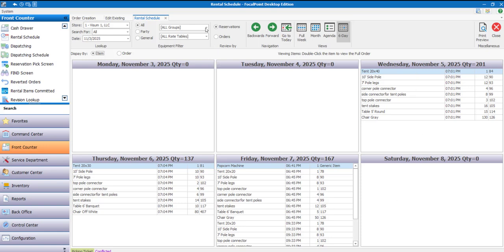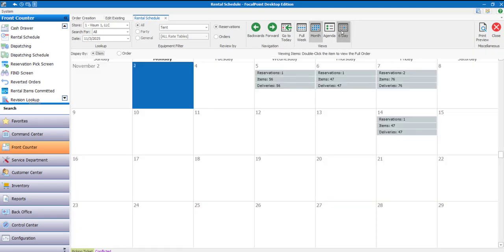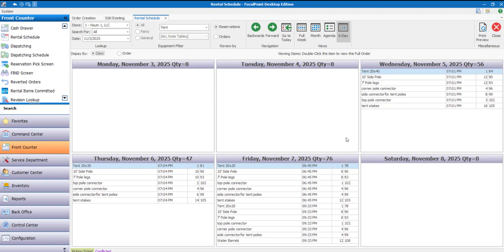And if I'm in a different department, say I am back and I am just at the tent department, I can come here and narrow down this look, and I can just see the tents. So I can look at the 6th day and just see the tents I have going out for that day, to allow my different departments to fine tune this to fit what they're looking for, to know what they need to get prepped and ready to go. So this makes it nice to make sure that you have everything in place to get ready for this week, that you're not going to miss anything.